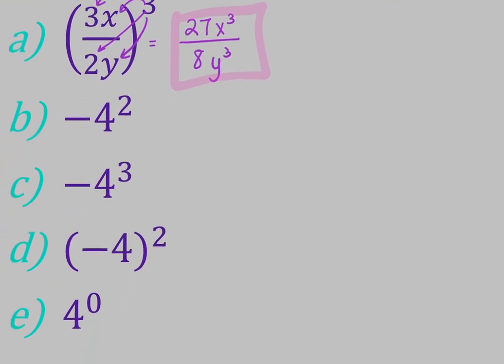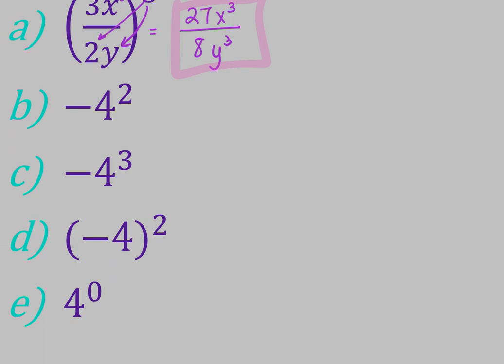All right, we talked about this at the beginning. Let's see if we remember. What is the difference between b if it was in parentheses and now it's not in parentheses? Because it's not in parentheses, what's my answer? Because it's not in parentheses, it's negative. So it's negative 16. So this would be the same thing as saying negative 4 times 4, which is negative 16. So not in parentheses, negative's the last thing.